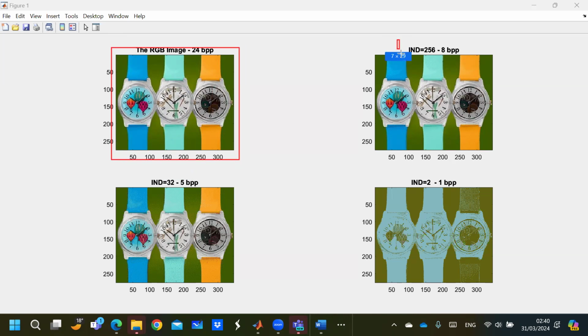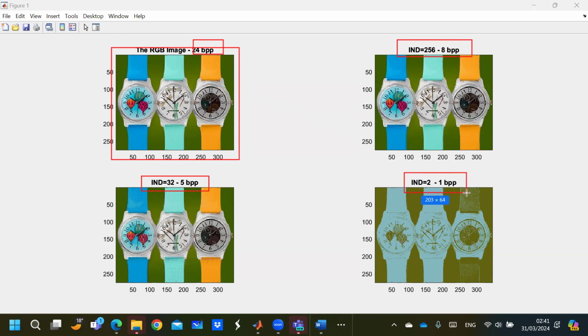Here we have the image after being converted into indexed with only 8 bits per pixel instead of 24 bits. Of course, we used the indices and the map, or the lookup table, or the palette. Here we used only 32 colors, or 5 bits per pixel.